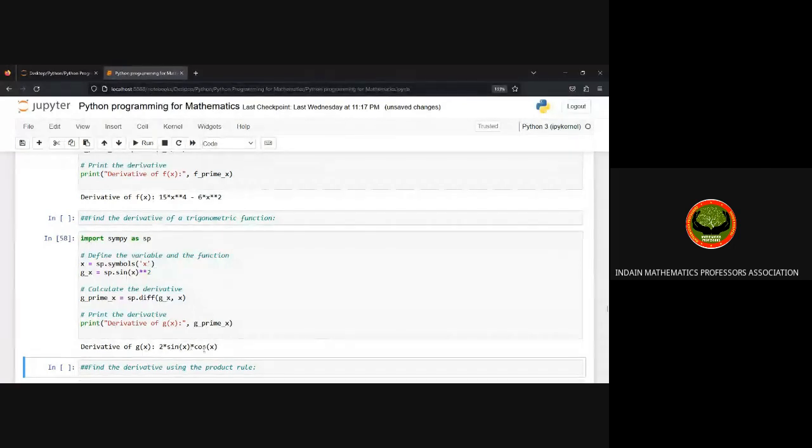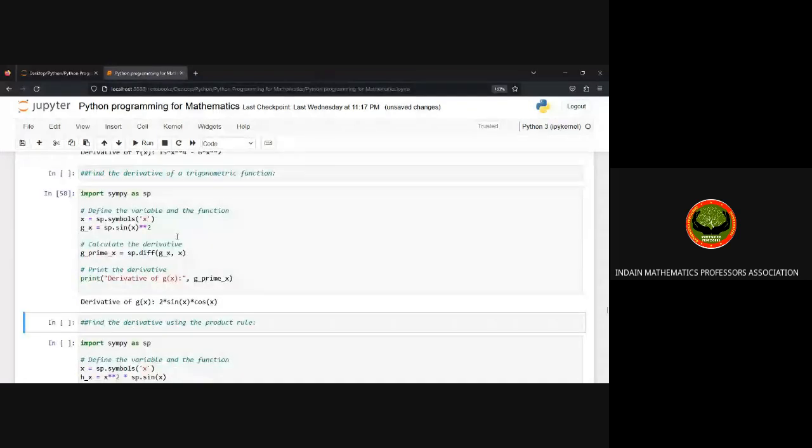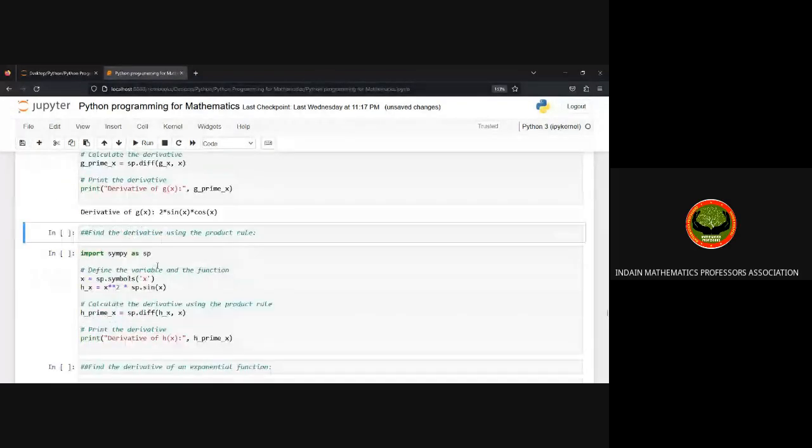So this is a formula to explore the differentiation. We have certain rules available for identifying the differentiation. There are product rule, constant rule, and chain rule, like that. We have many rules.